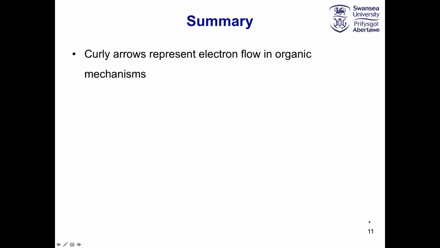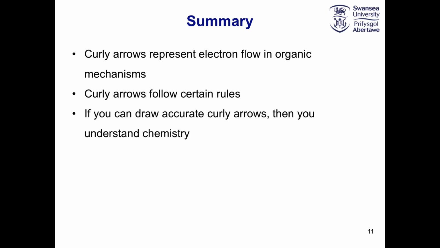Overall, then, we've discussed the curly arrow and how it shows the flow of electrons in an organic reaction, and I've gone through the major rules that govern full-headed curly arrows. Ultimately, as the curly arrow represents the underlying chemistry going on in a reaction, then if you fully understand how to use a curly arrow, then chances are that you understand chemistry. So it's worth practicing the curly arrow until you're confident with it. Over the next few videos, we'll practice lots of curly arrows.